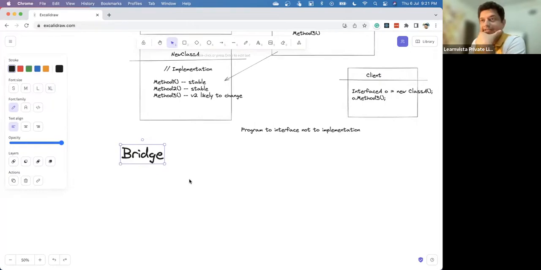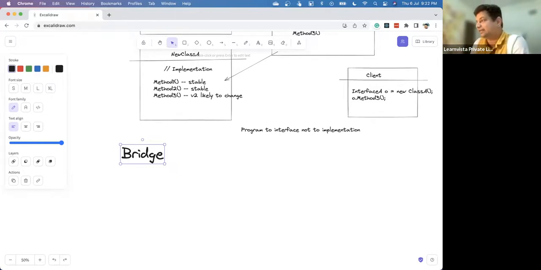So bridge pattern, but yes, good. I will advise everyone, if you have even a minor doubt, no doubt is a stupid doubt, and you should clarify each and every doubt, because when you give an interview, you will be drilled down. The interviewer may go into any detail and ask you to explain each and every decision to any depth. So you should understand this thoroughly and be able to explain it to the interviewer, right? But you should also have the confidence to design anything.